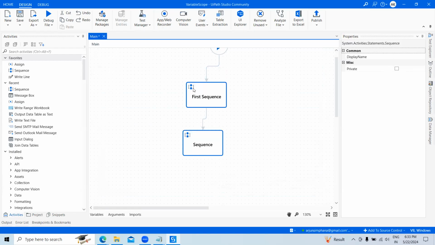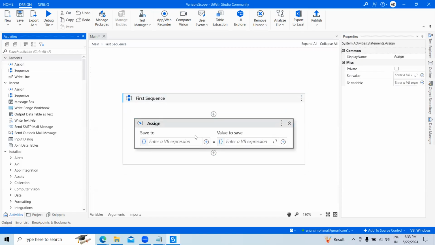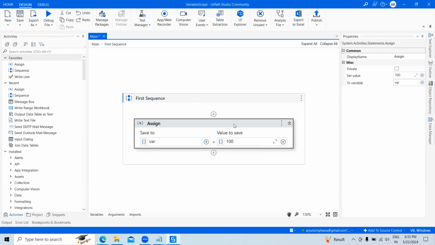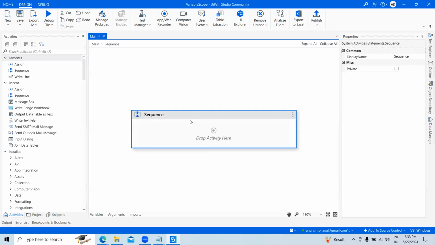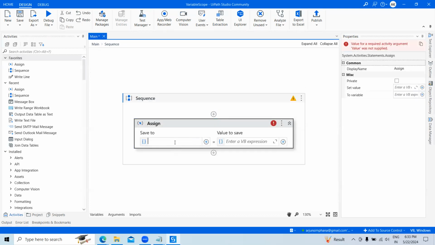Remember this point. Right now, I will go to the first sequence, double click on that, and drag and drop an assign activity: var equals 100. Observe this. There is no error here because that variable is accessible in the first sequence. Come back to the main, go to the second sequence, and drag and drop one more assign activity.